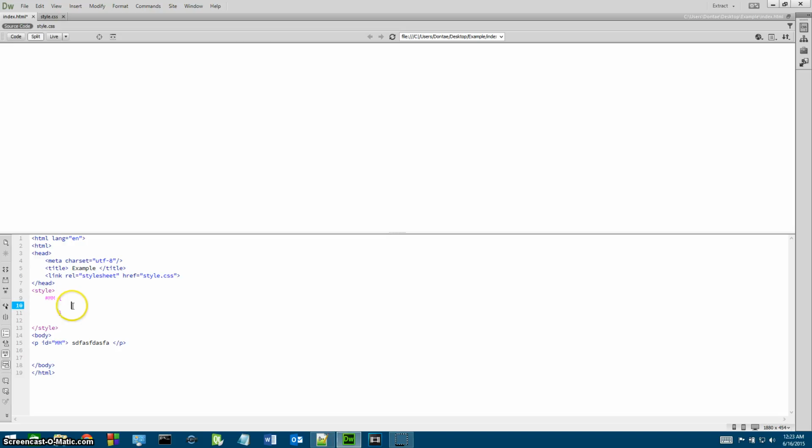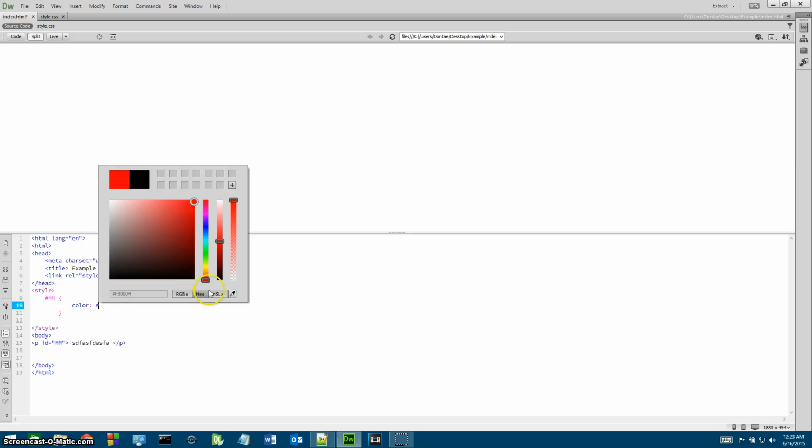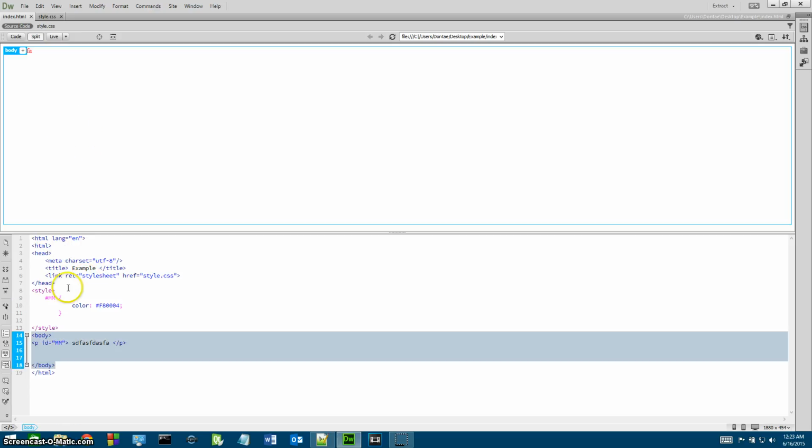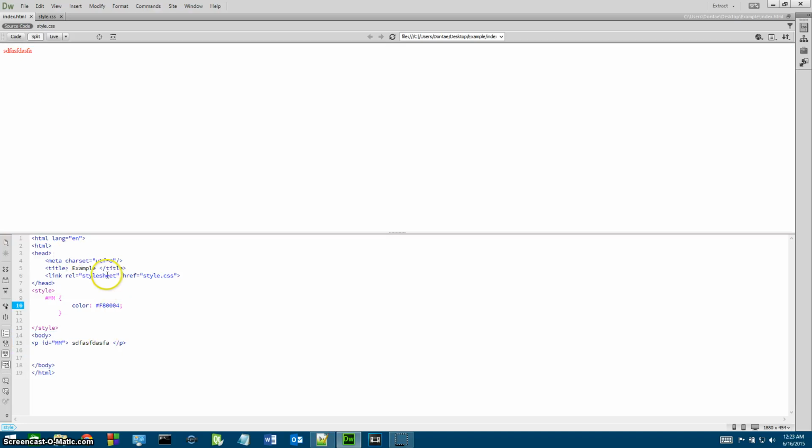So we could obviously just see here, we'll type in color and give it a color value of red and close that out. So we can have this in our HTML file, and that'll run on this perfectly, as you can see. So we have a paragraph and we gave it a font color of red. So that's basically how you can use a style or use CSS within an HTML file, which is good if you're just prototyping your web pages and you're not ready to upload them yet.